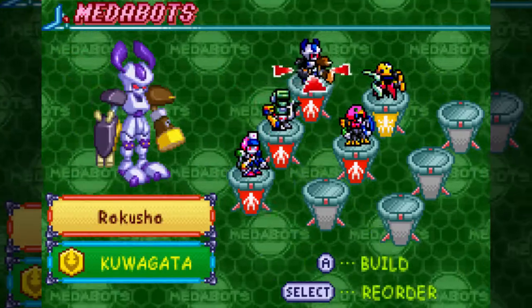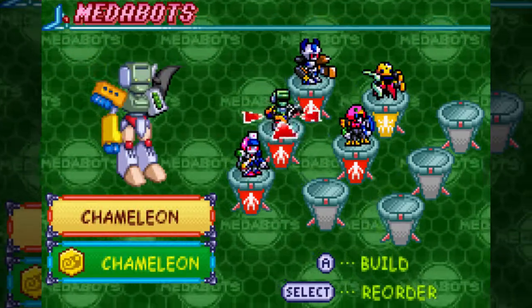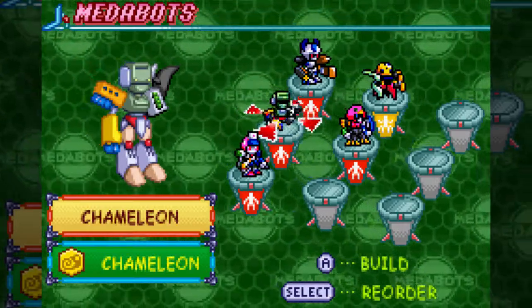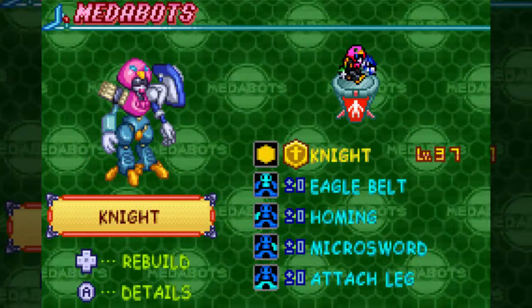And also, I recommend getting anti-air parts on your main party here in Rokusho, over in Medabi, get anti-sea parts on people, because you're going to want it for what I'm about to do next, just to make things way, way easier on yourself. Also, this is what the Knight's looking like right now.